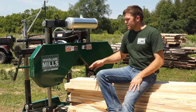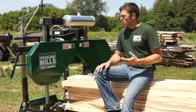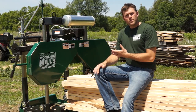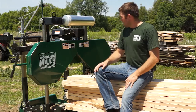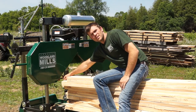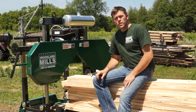The maintenance on the sawmill. A lot of guys ask us, what's it actually going to take to keep the sawmill running all year long? What's it going to take in terms of expense and cost? All the parts that are wear items are replaceable at most bearing shops or just over the counter, even at hardware stores. You're going to have guide bearings in the back here. These are $3 a piece. It's a standard size. You call, we can give you the size if you want to source them locally.